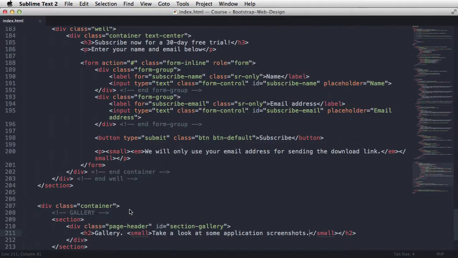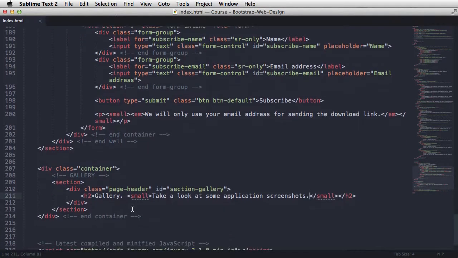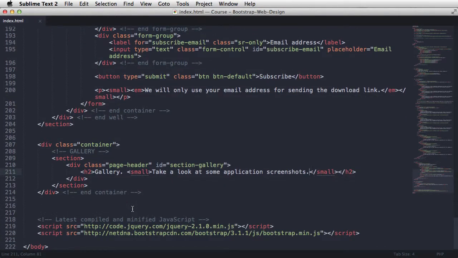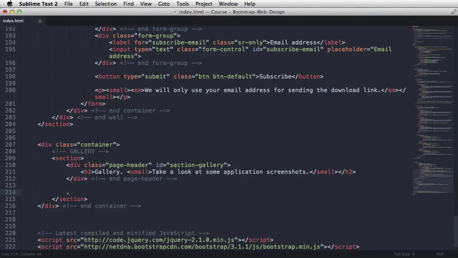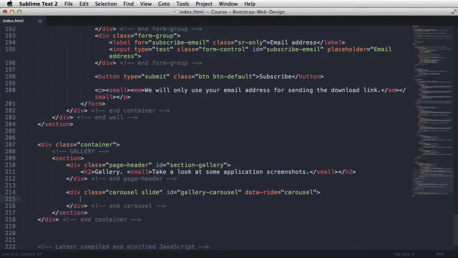Good. Now for the gallery section, I'm going to use a carousel. So I'm going to start with a div class carousel slide, and this particular markup should be very familiar to you by now. I'm going to say gallery carousel, and also data ride equals carousel. Okay, inside I'm going to start with the carousel indicators.